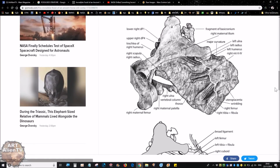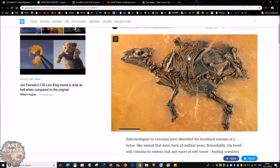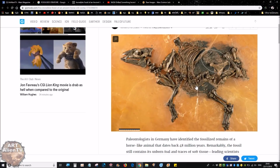Now, as is often the case with fossils like this, you get bones kind of broken and not necessarily laid out in a neat pattern. Like this is fairly neatly laid out and fairly obvious what you're looking at. But often animals don't always die in a neat kind of death posture like that. And often the limbs are contorted or broken or torn off. And especially if there's been some kind of cataclysm, you'll get limbs missing, you'll get whole parts of the body missing. And as is often the case on Mars, there's rarely any sort of body at all.